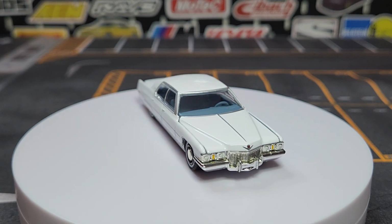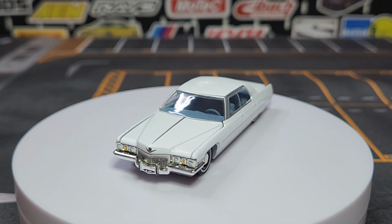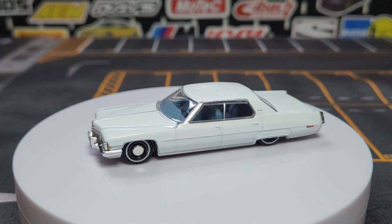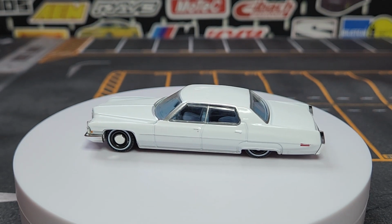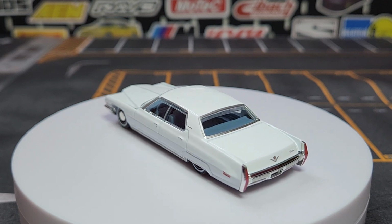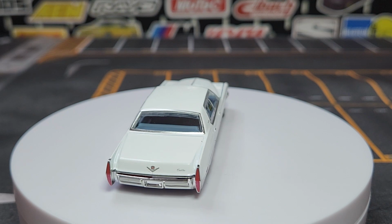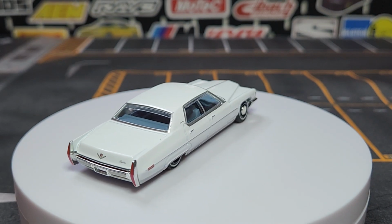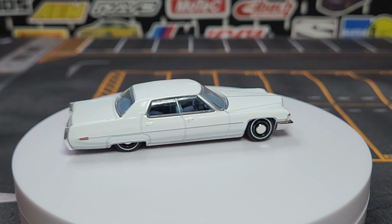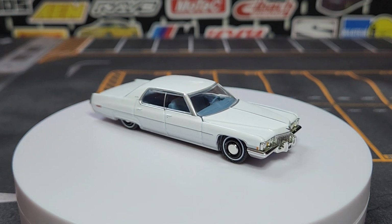This one just in plain white. This car in real life, not all that attractive. It's not ugly, but it's not all that attractive. But as a die-cast model, right here in front of us, it is superb. It's one of my favorite castings from Greenlight. I love this one more than the Coupe DeVille, but I really like sedans, so I'm a little biased. But again, the quality is so good. It's so good. It's perfect. The quality is perfect.